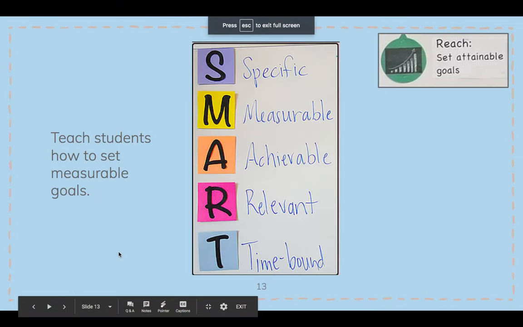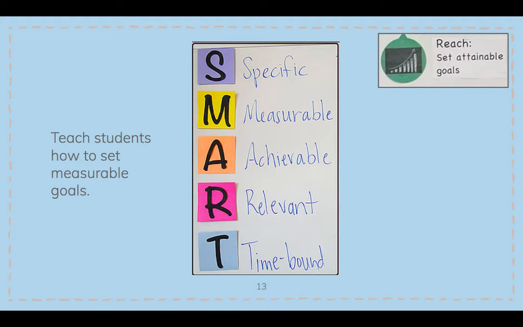Okay, so you noticed on the learner profile there was a place that said SMART. And of course, the SMART acronym stands for setting goals: specific, measurable, achievable, relevant, and time-bound. It's kind of hard to set goals. If you've ever had to write a real SMART goal, then God bless you, because it is not the easiest thing to do. So obviously I water this down a little bit for my students.